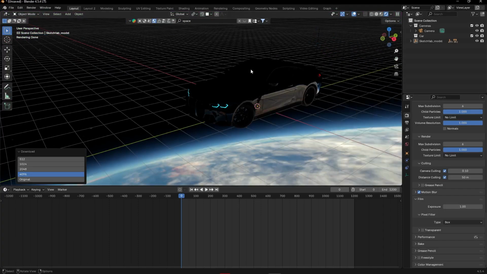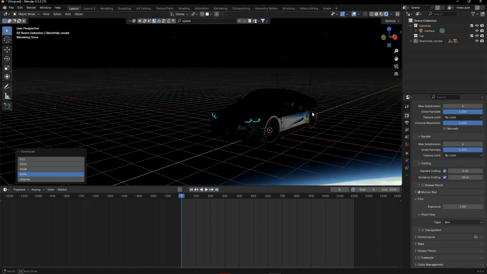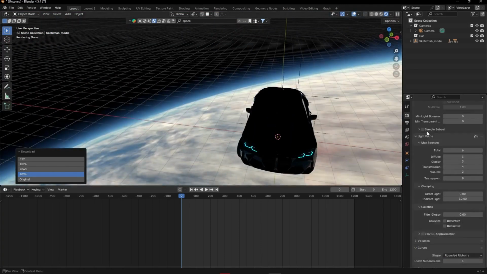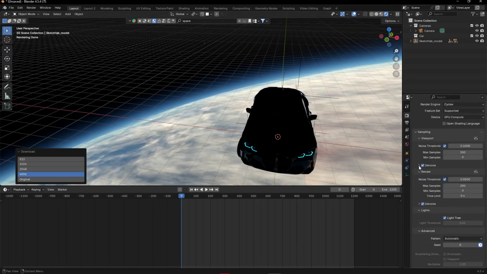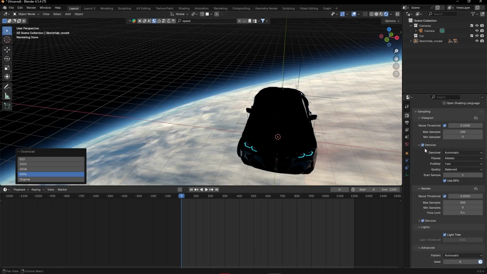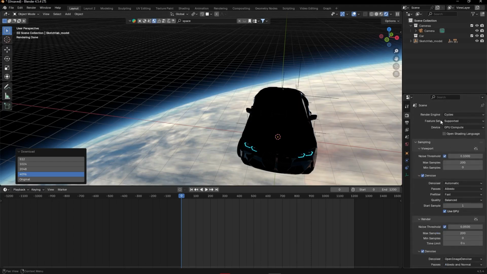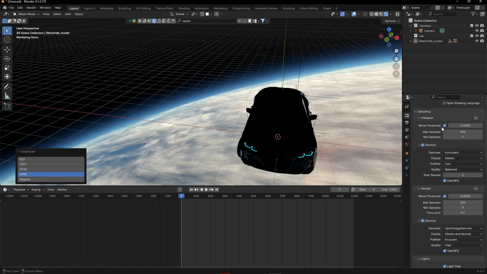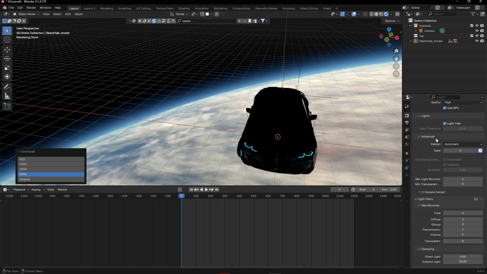Press N. Looks good. I'm rendering in Cycles. I can give you my settings real quick. I'll just open everything. It's just default. I'll scroll and you can pause if you need to copy it.